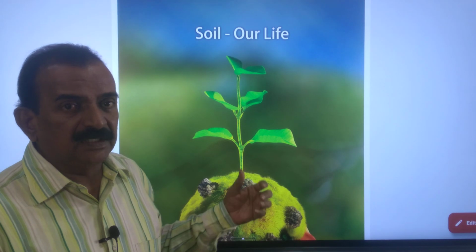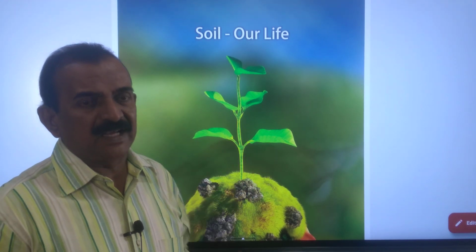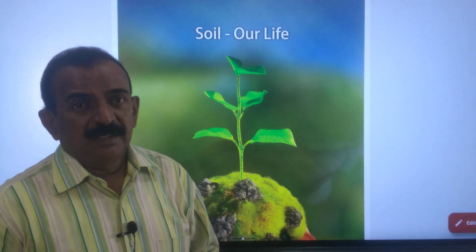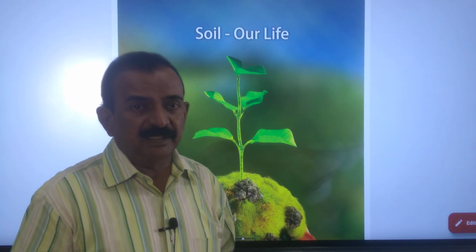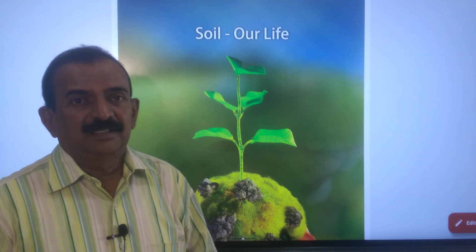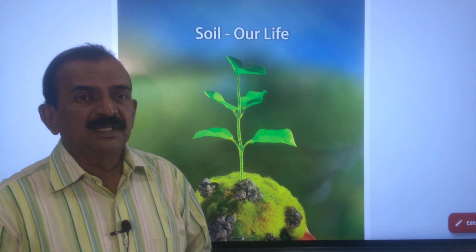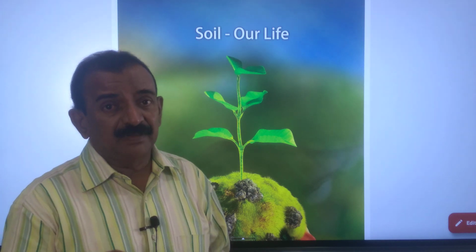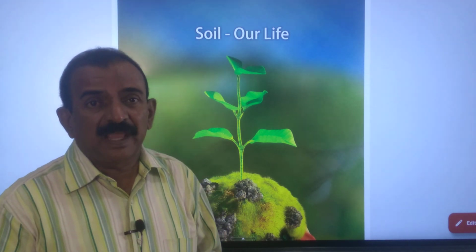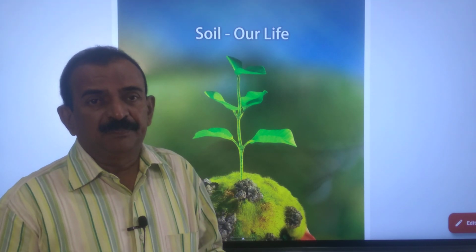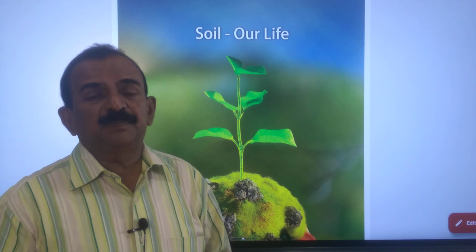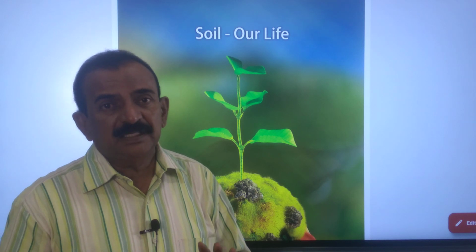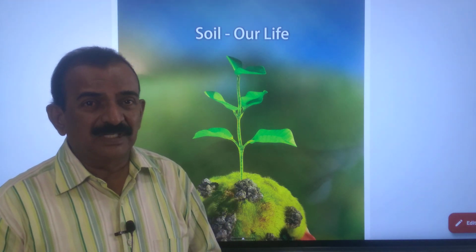So here children, you are seeing a beautiful diagram, and there you see a plant is growing, and you are observing the presence of a green plant that is growing on land. So this is the seventh chapter, that is soil our life, and the last chapter, chapter 8, is forest our life. So like that, there are 8 chapters in the 7th class Niche's integrated biology textbook, with 126 pages.